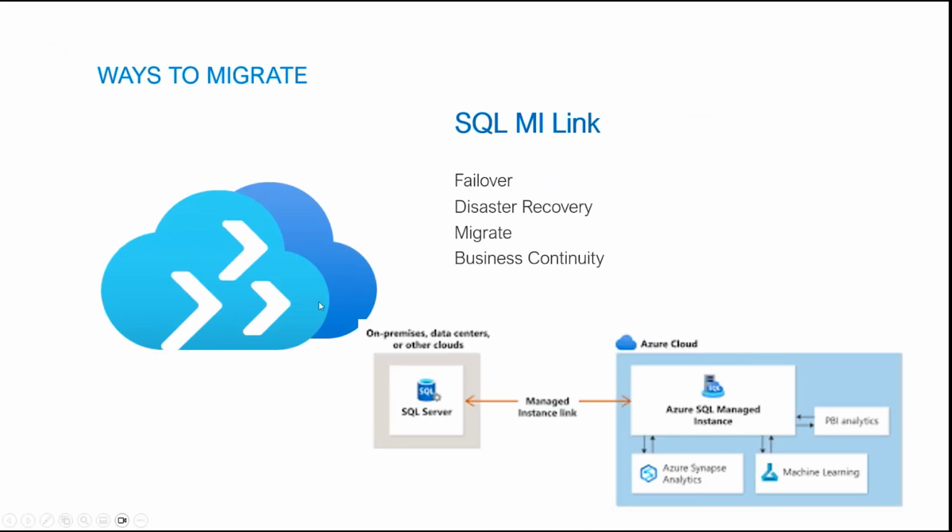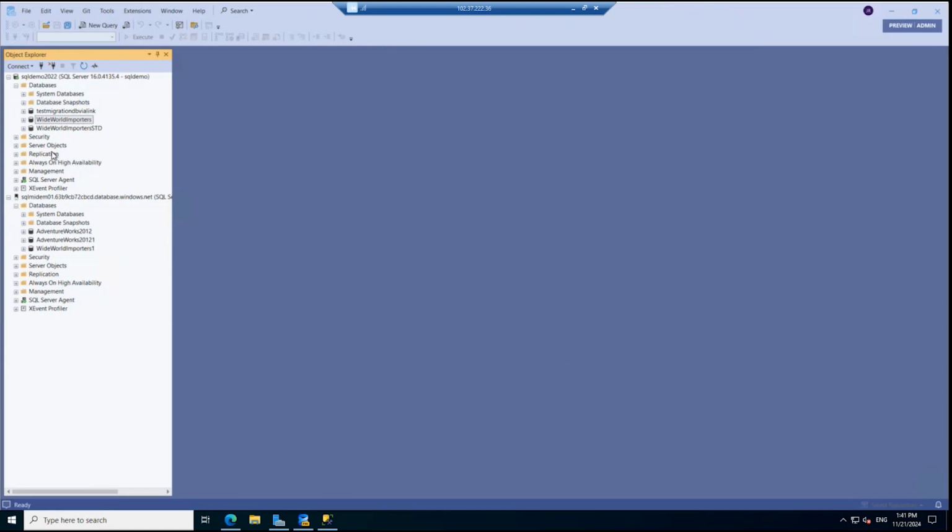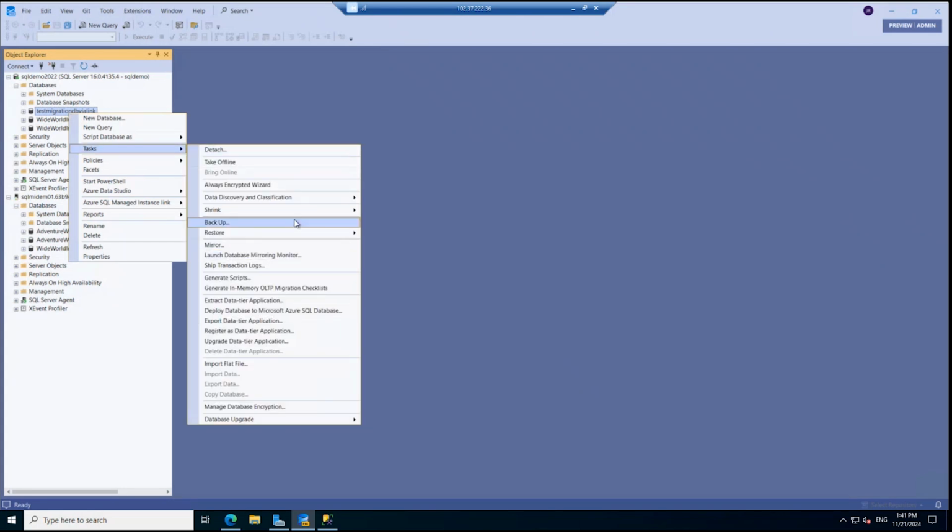Cool. So SQL Managed Instance Link was introduced a while back, and it allows you to directly move your stuff into SQL MI from SSMS on-prem in one go, a direct connection from your SQL server. So we're going to do that now. I really, really like this feature a lot. But if I can get it to work, I'll be even happier. And I'll get to that as well.